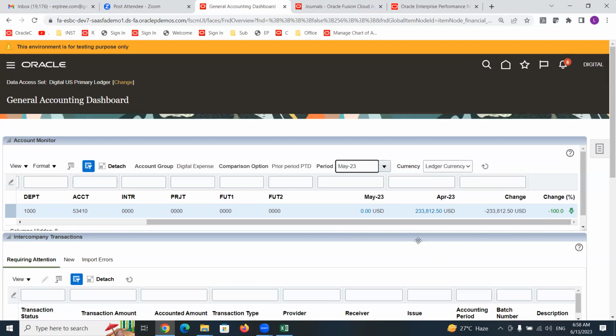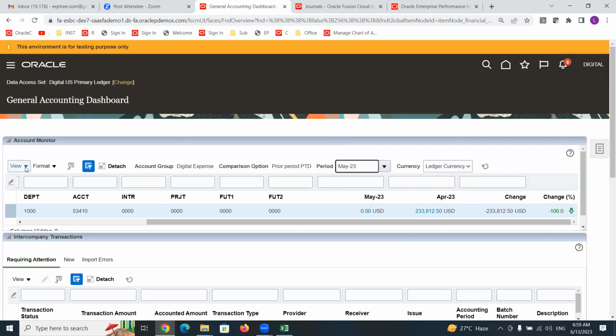So the change is this. This is how you can compare any account with prior period or prior year period. For this purpose, you can use the account monitor. You may just select cash accounts or liability or revenue accounts, and you can perform this analysis. This we call as account monitor.